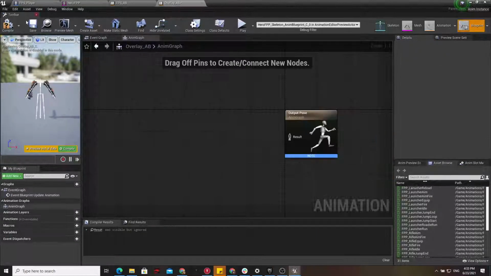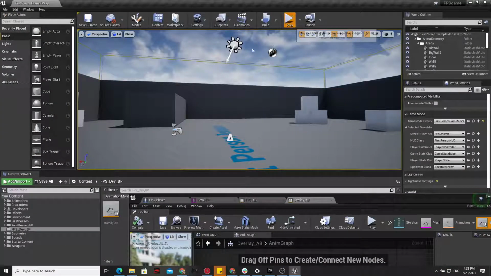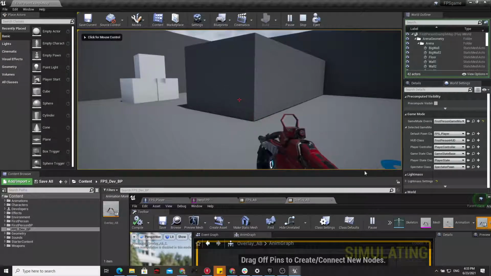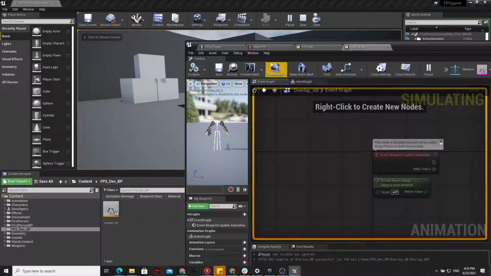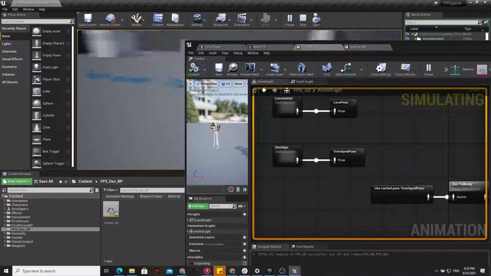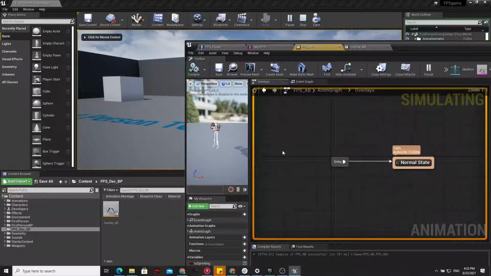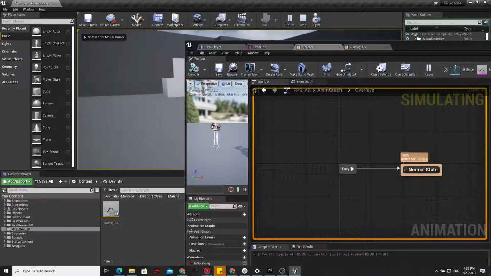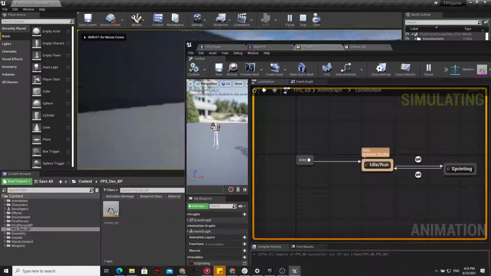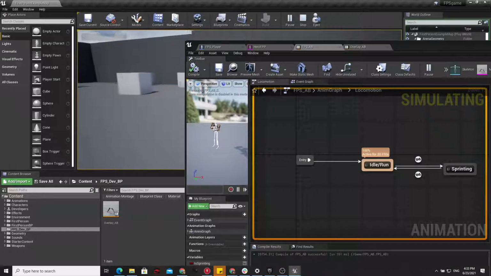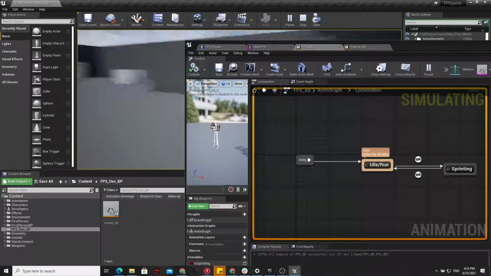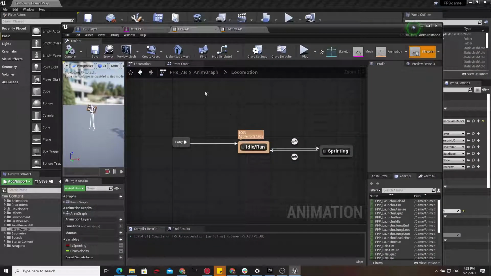So if we play this right now, it should be playing without much of a problem. It should do exactly the same thing we did before. And it does. It does play correctly. I think I can showcase this over here. It doesn't show it. But yeah, as you can see, it goes into normal state and stays there. Inside locomotion, it doesn't show sprinting, which kind of sucks. But yeah, it doesn't really require too much visualization.